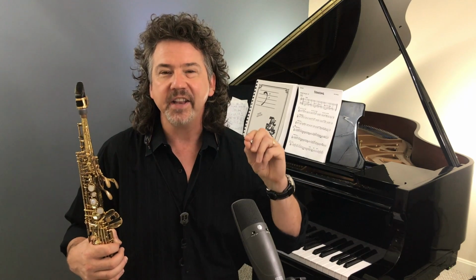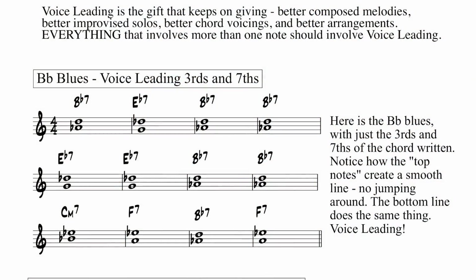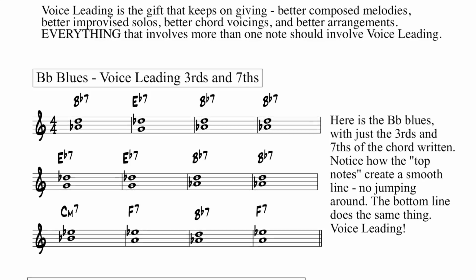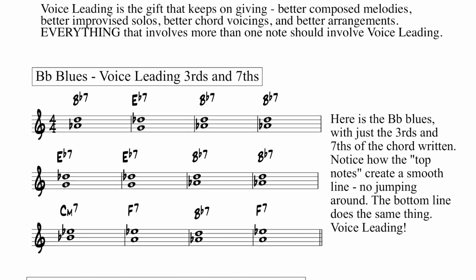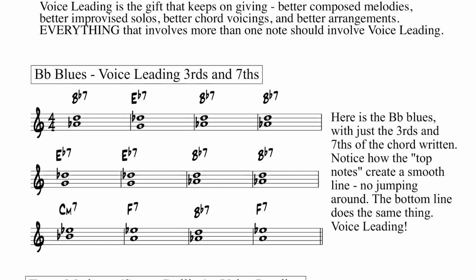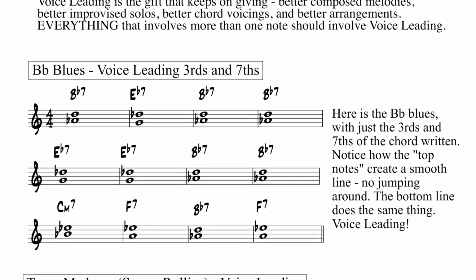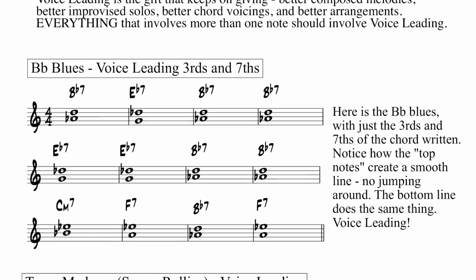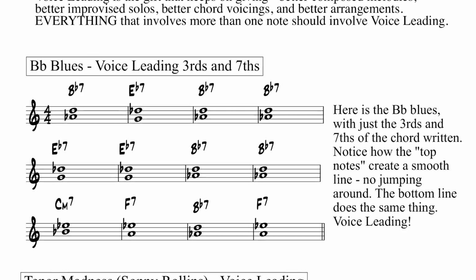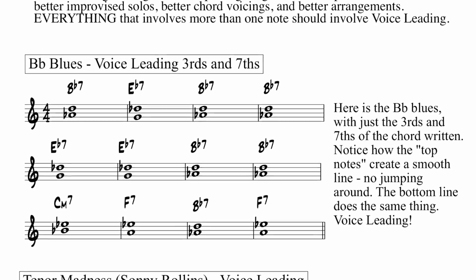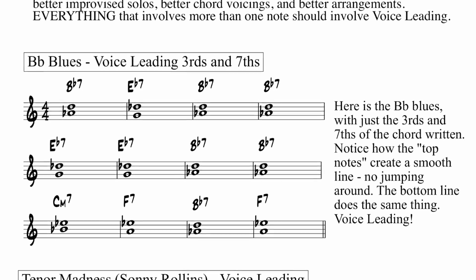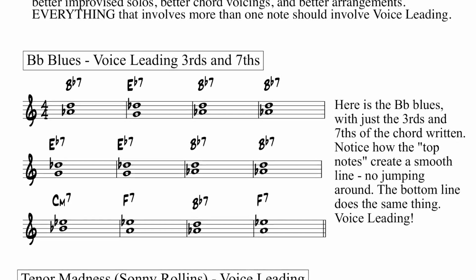So let's do this. I'm going to put the PDF up on the screen, and here's what I want you to look at. The first three lines you see there are the B-flat blues. And what I did is wrote the thirds and the sevenths over top of each other. In the first measure, where it says B-flat 7, you can see the D is the third of that chord. The A-flat is the dominant 7, the flat 7 of that chord. And I go through the rest of the blues.